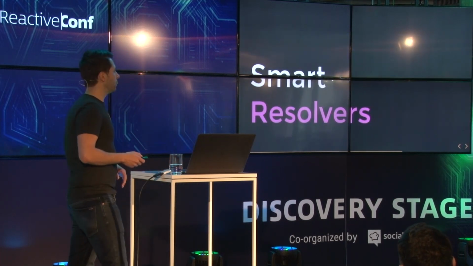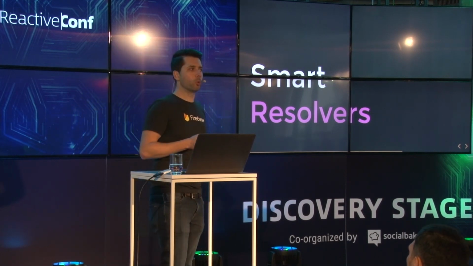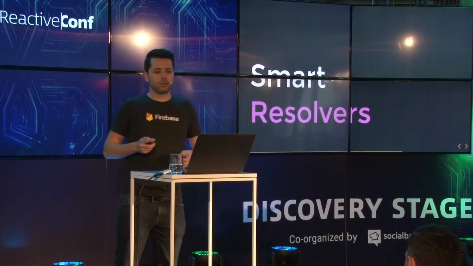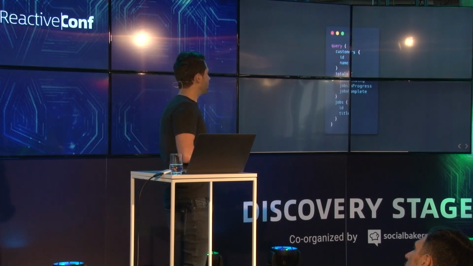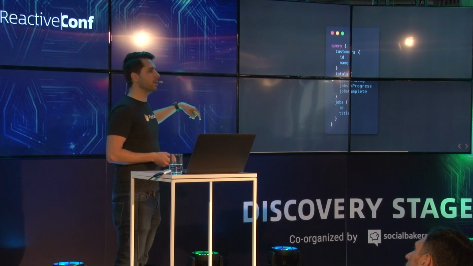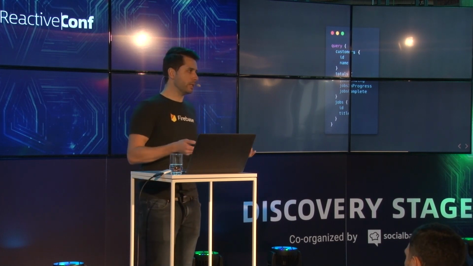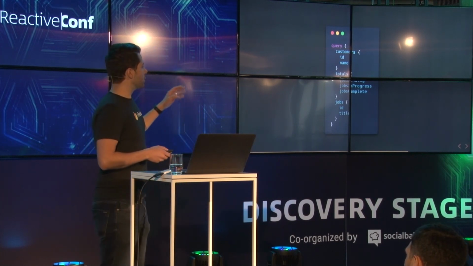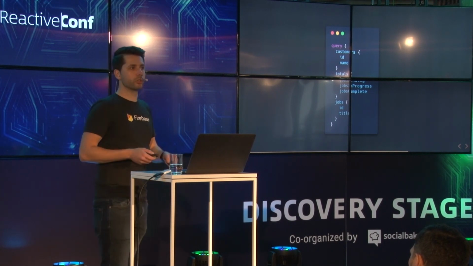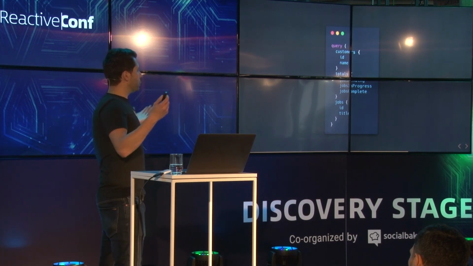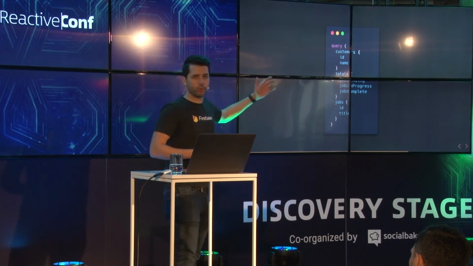Another one that I like to talk about that is a bit more advanced would be thinking about how to make our resolvers more smart, more adaptable. So let's think about this for a second. Generally, when we have a query, every field that exists in the query has a resolver that it attaches to. And that needs to be run to get some data, say, out of our database and back to the client. So every field's got a resolver, and that means that if you have a big query like this, you've got to run multiple resolvers on your server, and potentially you have to wait a long time for any of those resolvers to complete. And it gets worse when you start nesting.